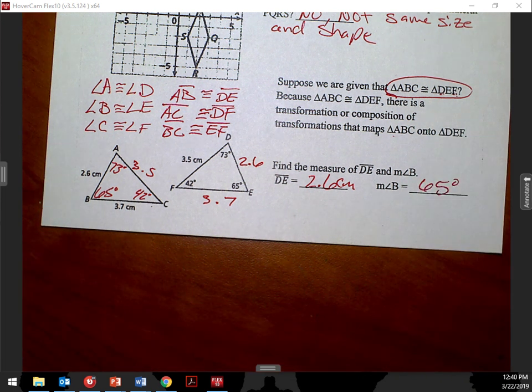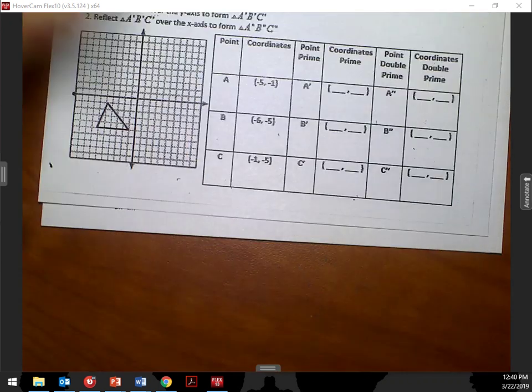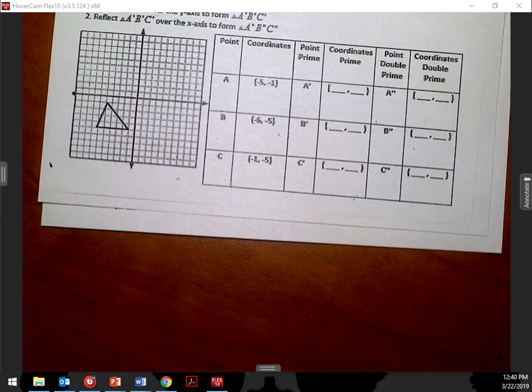It's very easy. All right, so that goes along with the transformations. It should be fairly straightforward. So now I gave you guys this right here. Now, what I want you guys to do today, as soon as we're done with this, I want you guys to finish everything that you have since this last notebook check. You have rotations, reflections, and translations that you're supposed to have done.